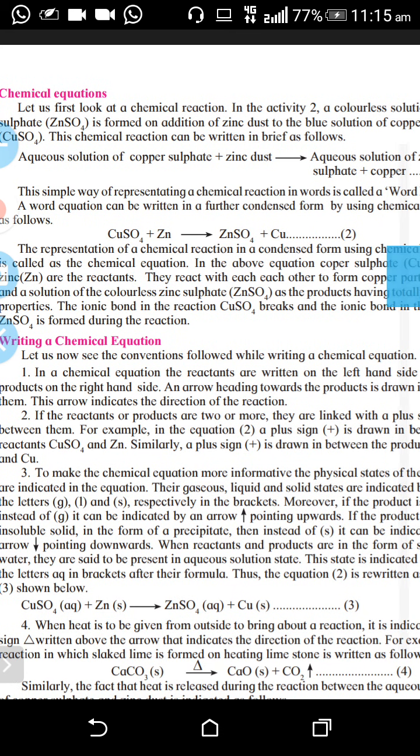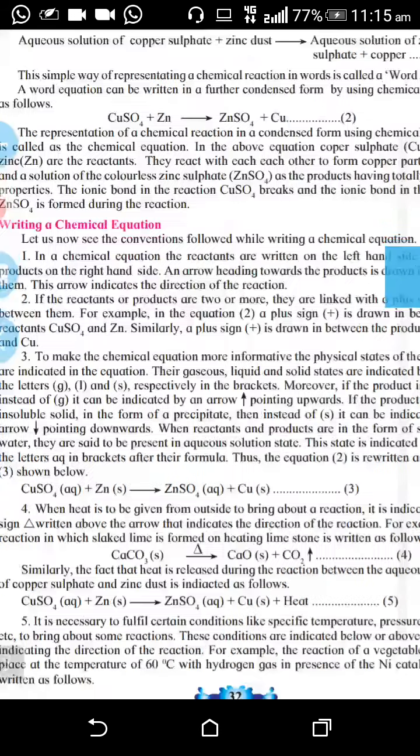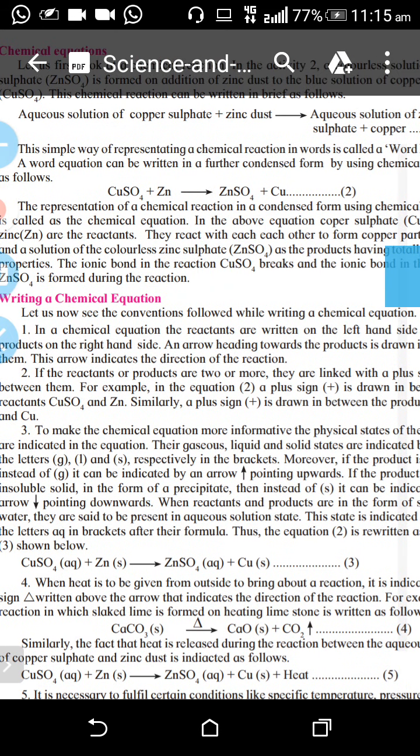Okay. Now here on this page they have given the chemical equation. As I told you, in the textbook all big examples are given and it is difficult for you. If you can remember, it is well and good. Otherwise I told you the simple examples. Sulfur plus oxygen gives sulfur dioxide. Carbon plus oxygen gives carbon dioxide. Hydrogen plus oxygen gives water molecule. Like that you can form different simple chemical equations and write examples of those.